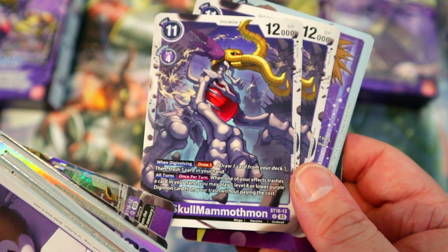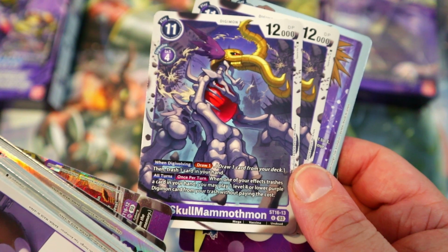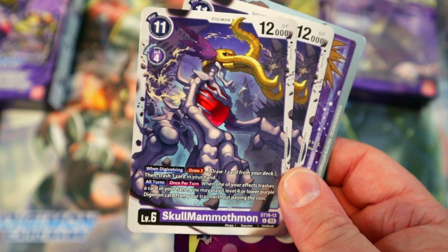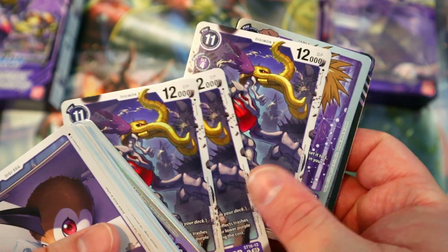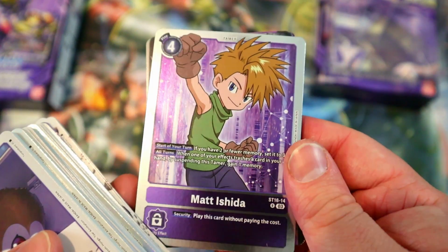All turns, once per turn, when one of your effects trashes a card in your hand, you may play 1 level 4 or lower purple Digimon from your trash without paying the cost. So, just Digivolve him, trash a level 4, and then play it for free, essentially. He's actually pretty cool. I like him a lot. Skull Mammothmon, not bad. But yeah, then we got Mat Ishida here.